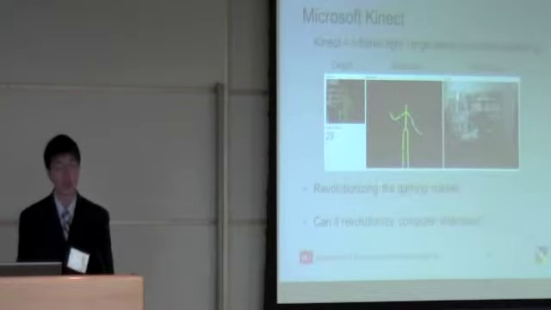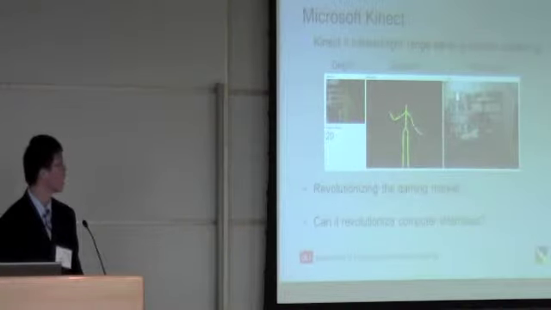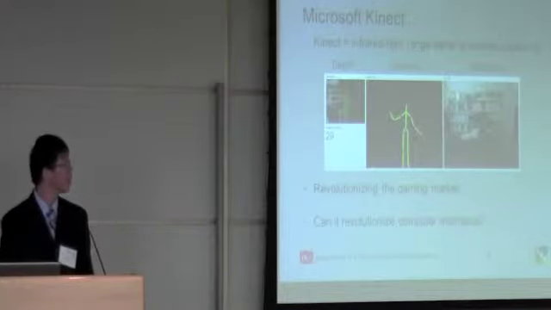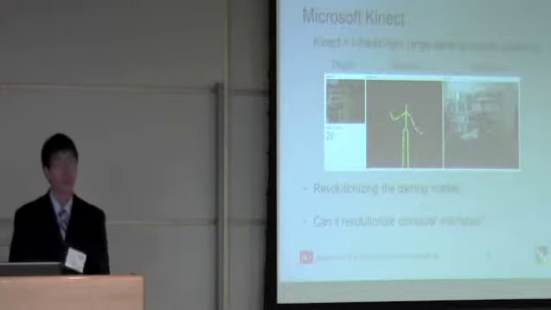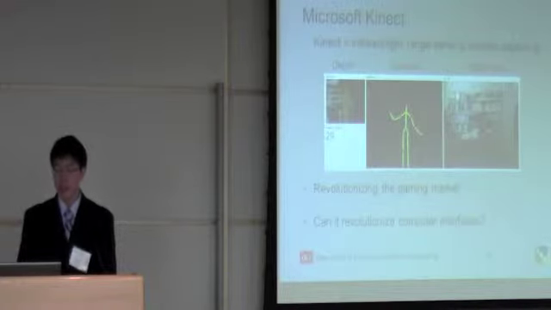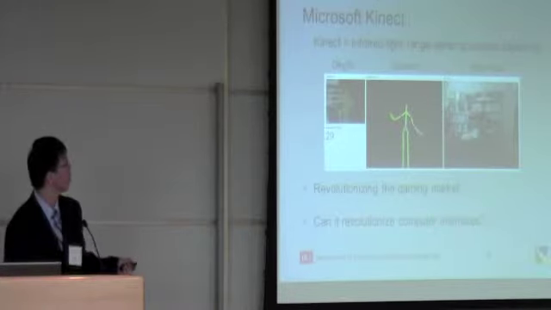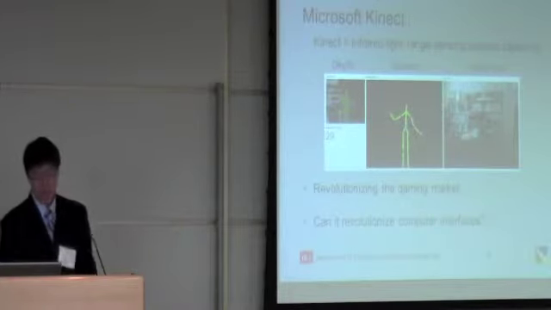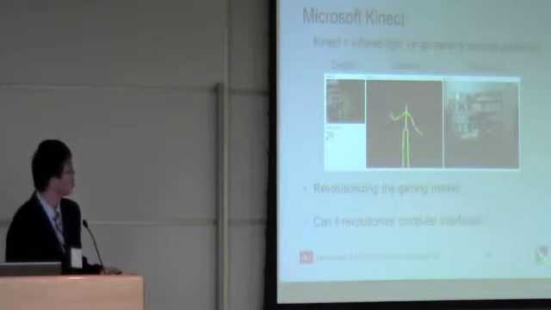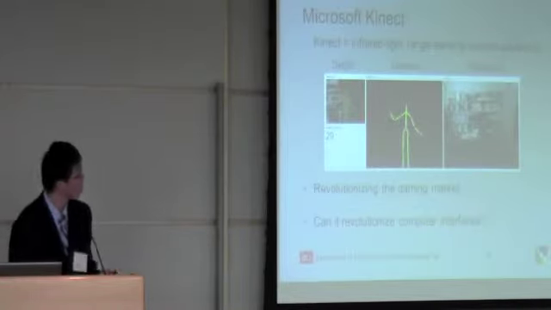Let me introduce Microsoft KidNet. In November 2010, Microsoft released KidNet, which has revolutionized the gaming market. For those of you who have not seen KidNet before, it is an infrared light range sensing camera capturing not only the RGB video, but also the depth map. And marvelously, it computes the skeleton model in real time.